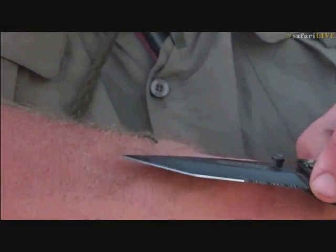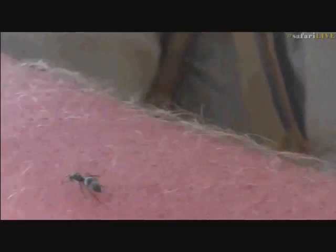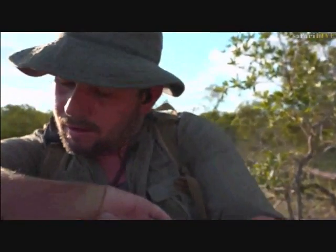I can't see what this is. I actually don't know. Let's leave it running on my body for a bit. It does look like an ant. I agree with that. But it's jumping around with silk, and it's using a silk strand to move away from us. So unless there's an ant that has a silk gland, I don't know.